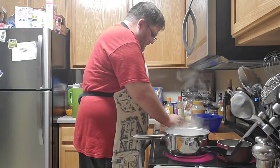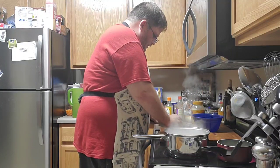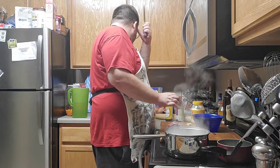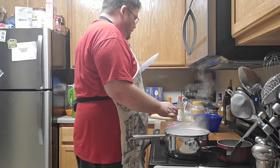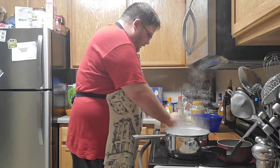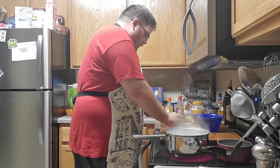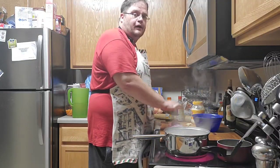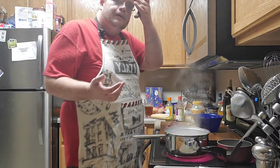I just sharpened this knife and it feels so good. My other ingredients are pickled carrots, and I have some cilantro and green onions, and of course, you know, the star of the show, garlic. Because we can't do an episode of this show without garlic.